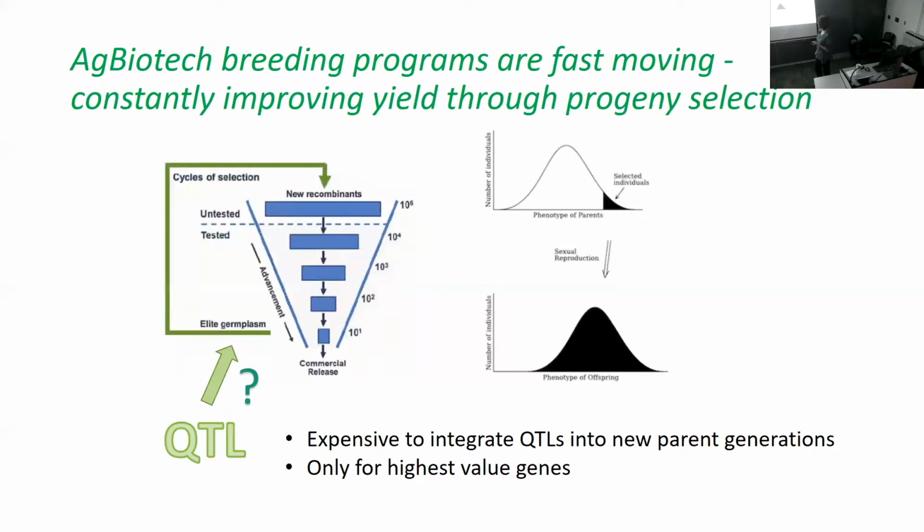And if you mapped a QTL, you really have to slow down this whole process to be able to integrate that QTL into one of the parents. You often have to do it by backcrossing. It's extremely expensive. And unless your QTL was of very high value, so basically a gene of major effect, it was just not valuable to the breeders to fit it into the breeding cycle. And you remember they're also introgressing transgenes, so they're trying to manage herbicide resistance and multiple insect traits. QTLs just don't make it to the top of the list at all.